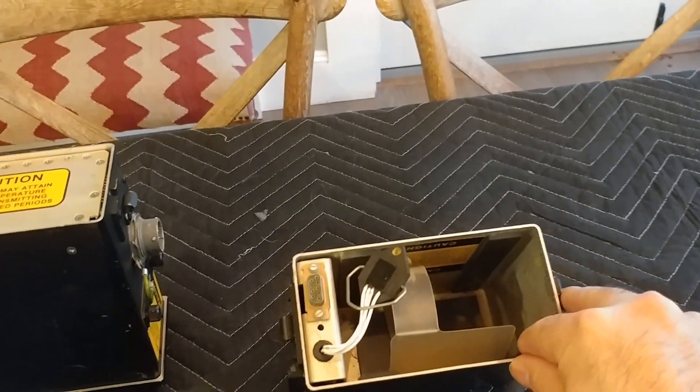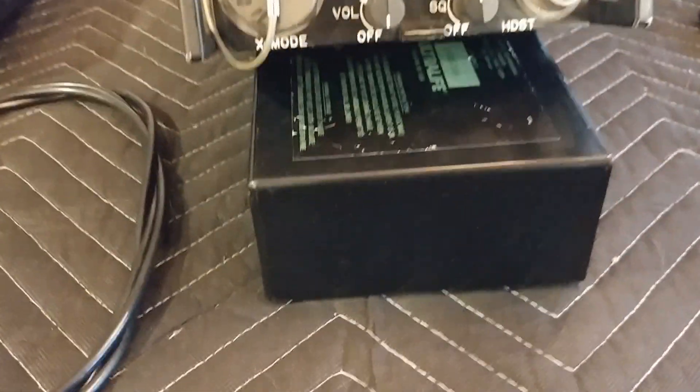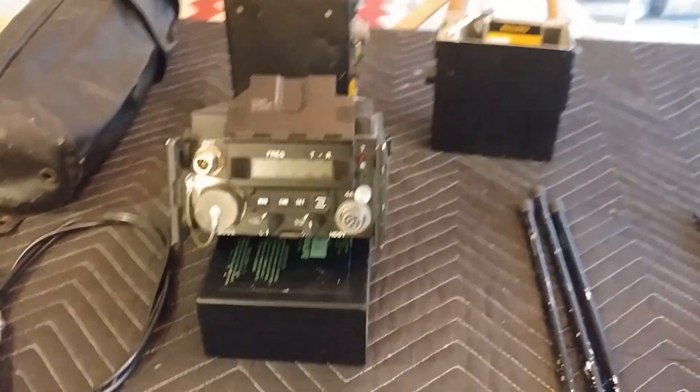Here is a battery box, and the battery box is used with a standard type of battery — the battery is not included. These are impossible to ship now through the mail system. But this is a 2590. It could be a 390, a 590, a 5590 — you name it.